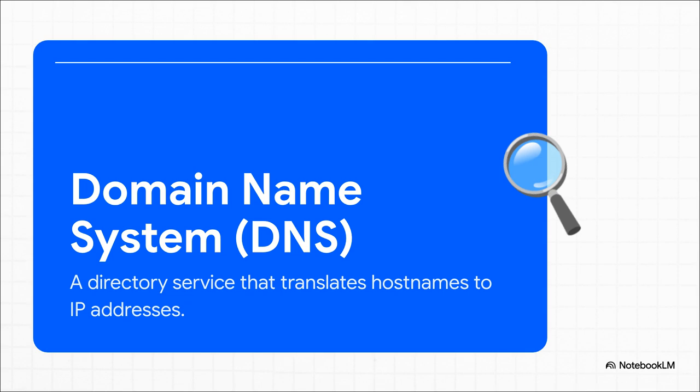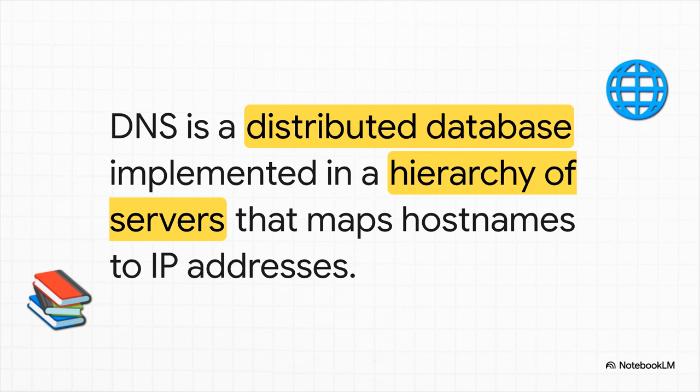You can think of it as the internet's universal translator, and it's the very first stop on a request's big journey. The best analogy is to think of DNS as a massive, super fast phone book for the entire internet. Your browser sends the website name to a DNS server, which looks it up and instantly finds the correct IP address, the right number for your computer to connect to.